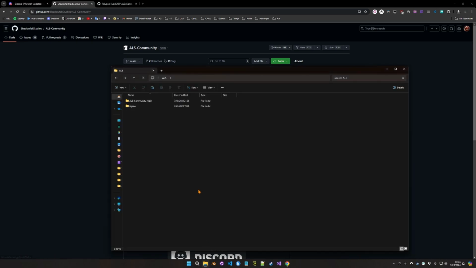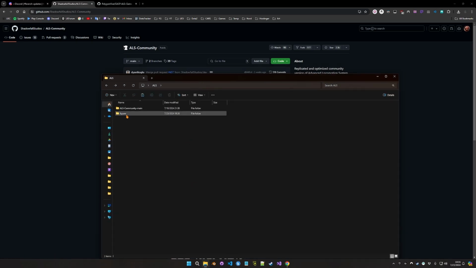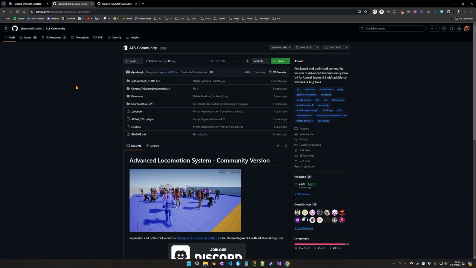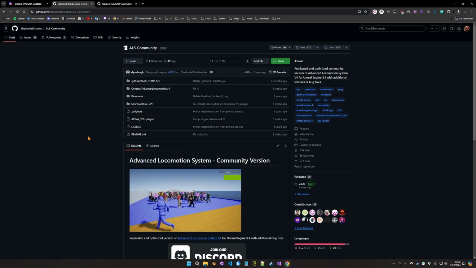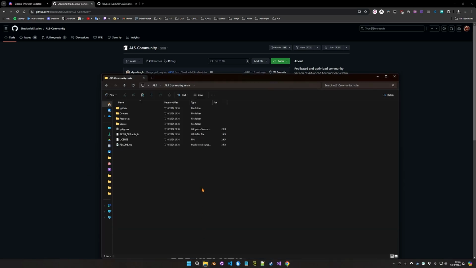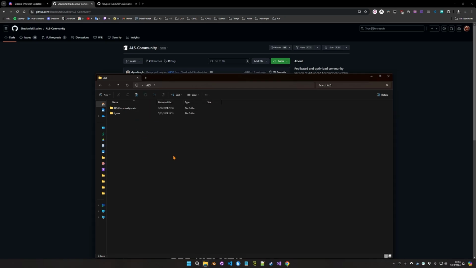So right here I got this folder, and the first thing you want to do, obviously, is create the Jigsaw project. That's going to be from your Epic launcher. Look for Jigsaw and then simply create the project. In order to get this plugin, you want to go to code. I'll link it in the description. You just want to go to code here and do download zip, or use GitHub if you're comfortable with that. But yeah, you want to unzip that folder right here. All right, so I got the Jigsaw folder right here and the plugin.